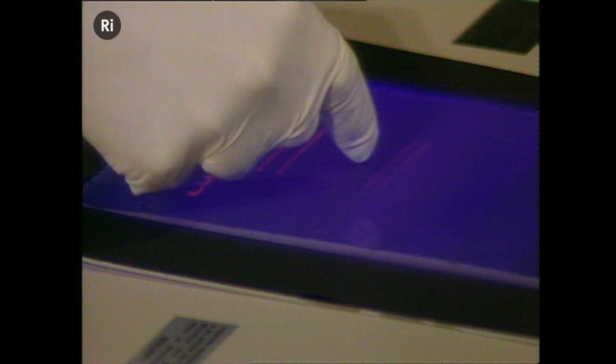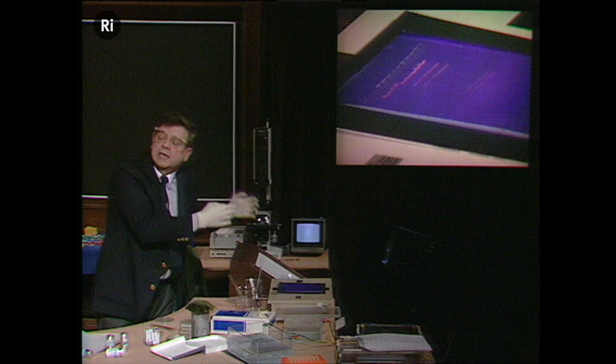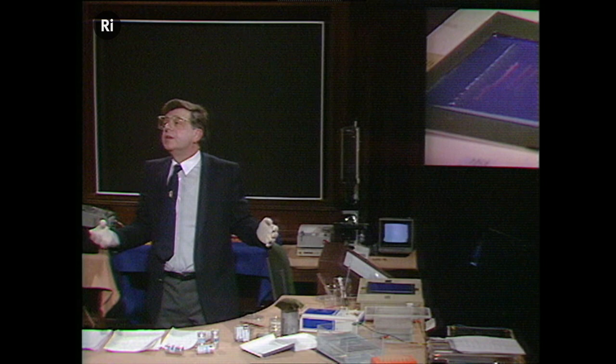We've separated those pieces by this technique of electrophoresis into their different parts, into the parts into which they're cut by the enzyme. Now we can take those pieces out from the gel and use them for our experiments.